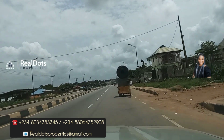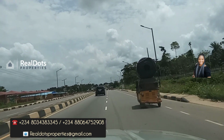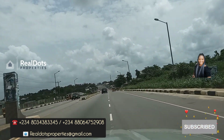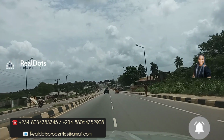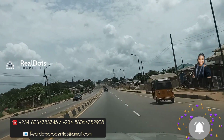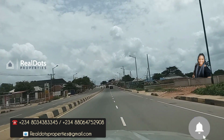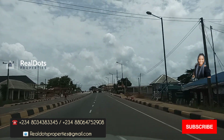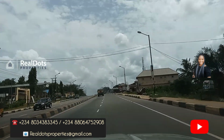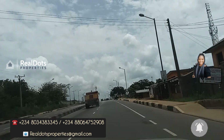All right, so we are still in Poka Town on our road inspection, our visual inspection to one of our newest estates, Lush Luxury Phase 3, which we have not even listed in the market. But of course, I always love to bring these kinds of opportunities early for my investors so that they can go ahead and key in when it's still very, very affordable. Because when you buy properties at this time, it does one thing, which is maximizing your profit. It gives you an edge over people who start buying later because you are buying at the cheapest rate that property can actually be.